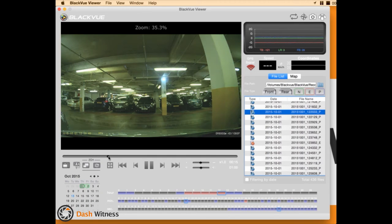There isn't much more to see, so I'll just take it back so we can see that trigger event again. So the important thing to remember with BlackVue is that you always get this 5 seconds prior to the event. There we go. And here it comes.